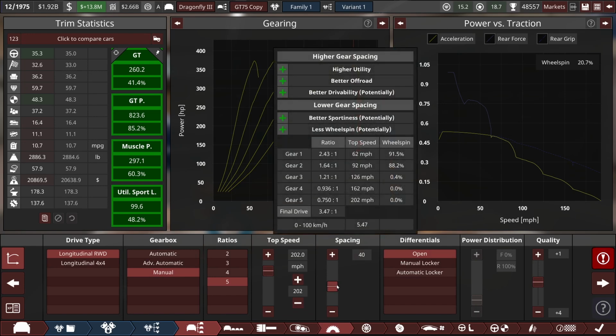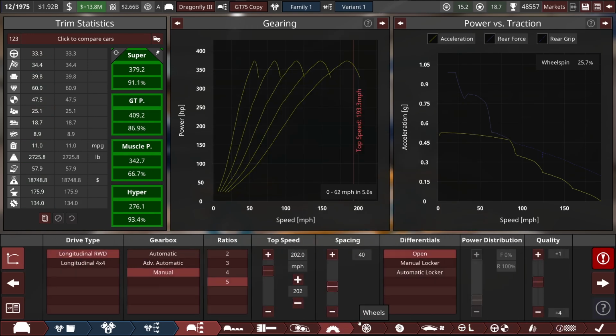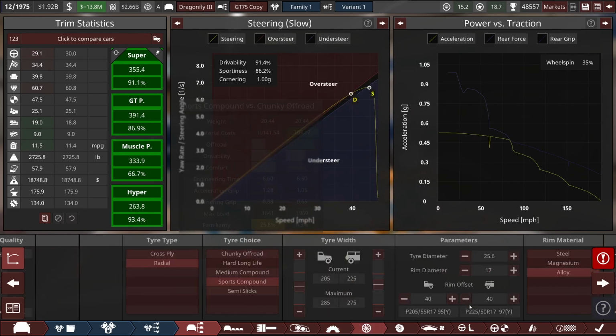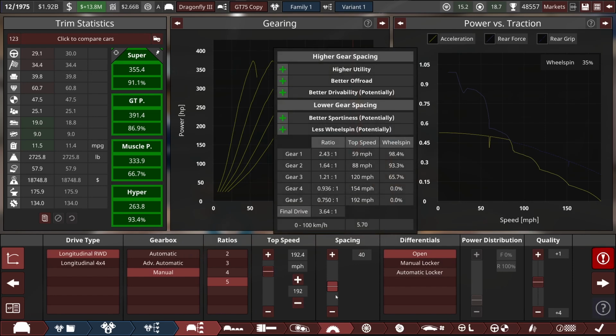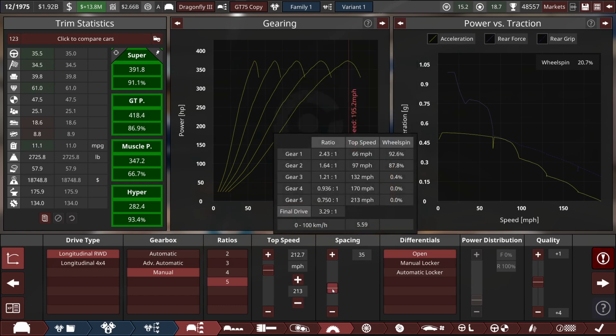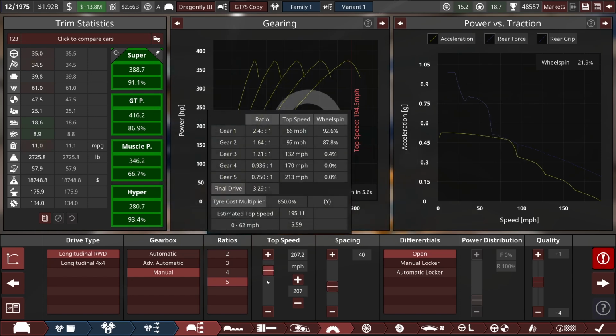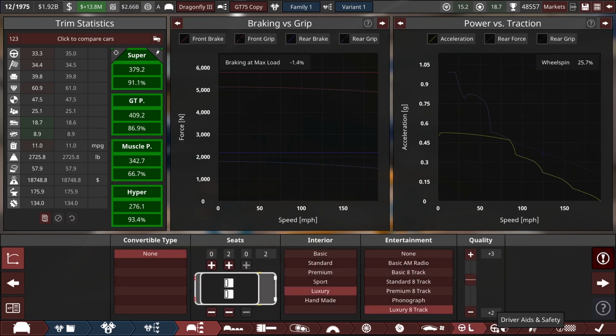Oh my God, we're still spitting away so much power. This might be too much power. Take some seats out. We don't need that. This is a supercar. Top speed is incredible, but how do we... I gotta find a way to dial out this wheel spin. I really don't want to go to all-wheel drive. It adds so much weight to the car. But I also don't want to go for super wonky gearing either. Like a 35 spacing, that's already a super, super tall first gear. I don't want to do any more than that. What to do?